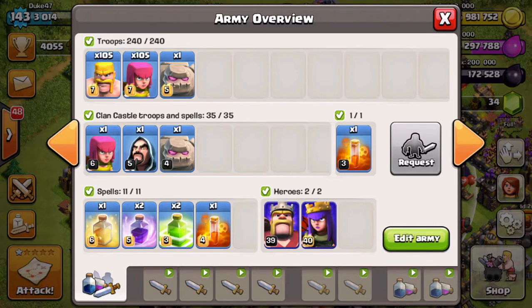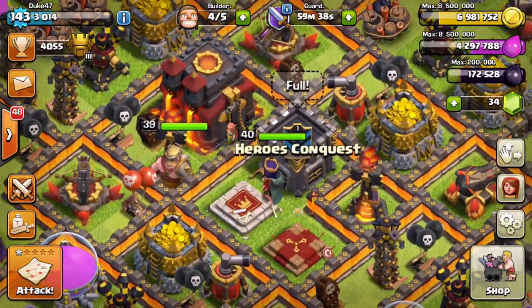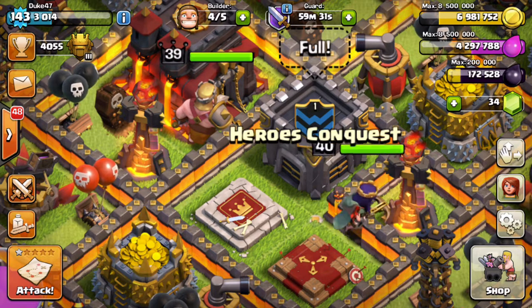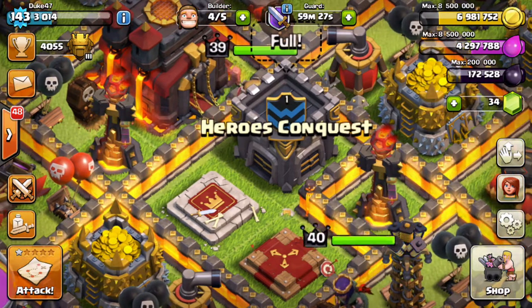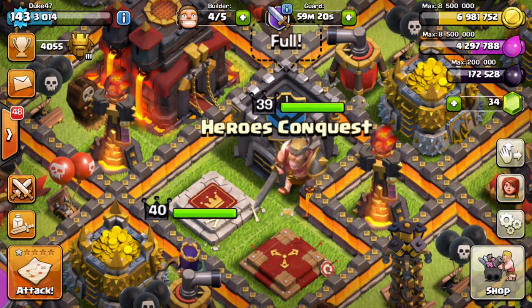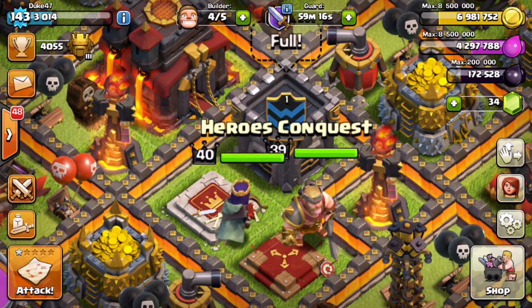And also another little tip here, you must have at least, I would recommend, probably level 30 heroes for this strategy. You know, I personally have a level 40 Archer Queen, level 39 Barbarian King. If you do not have at least heroes in the 30s, your second phase of the attack won't be as strong, and you really will not be able to get that second star very often.